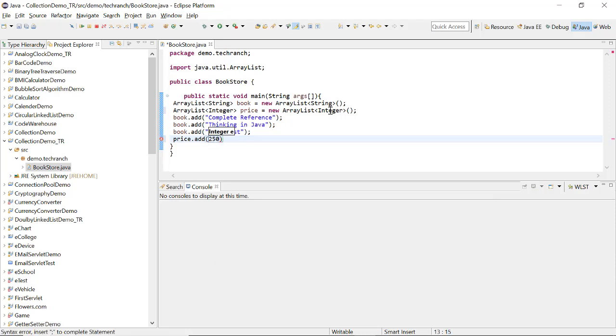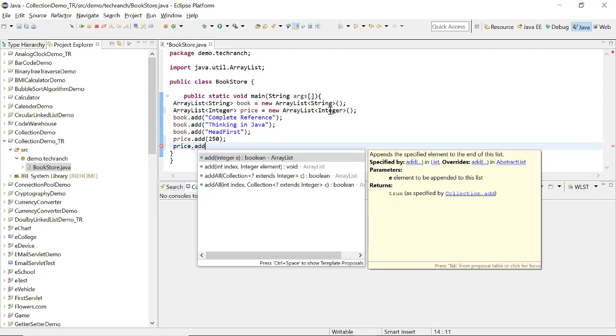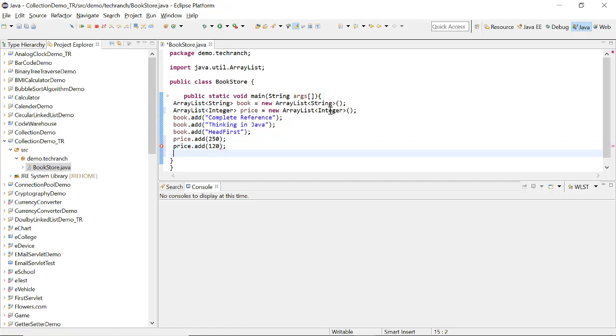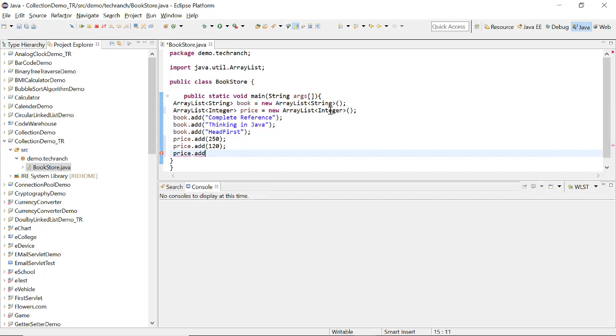Your complete reference cost 250. Your thinking in Java cost 120. I'm not sure, I'm just giving random numbers. Or your head first cost 500 or 400.